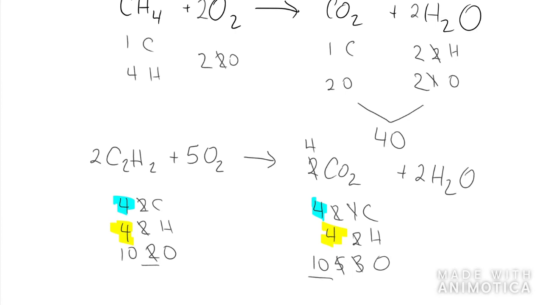So if you get in a spot where you need a fraction, the easiest way to do it is to multiply all the numbers by 2 first, and then try to continue on.